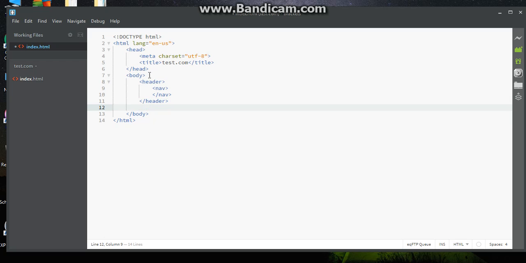The next semantic element that we need to be worried about is main. Main holds all of the main content for the page. This is the content that visitors are coming to your page to see. And after main, we are going to put in a footer.